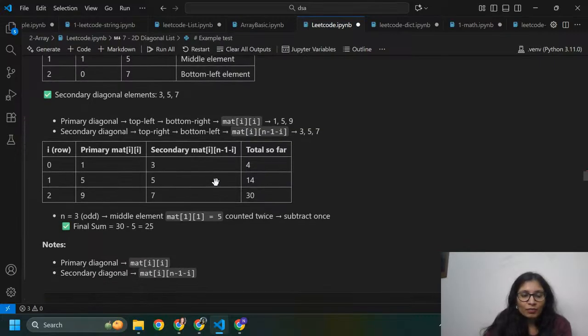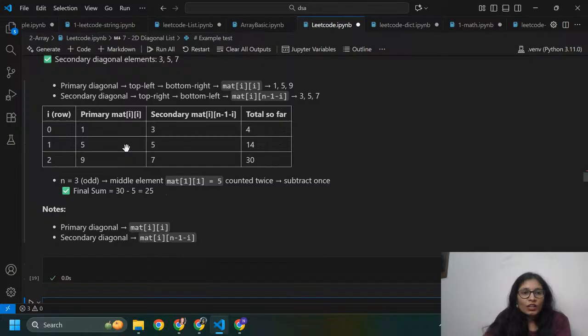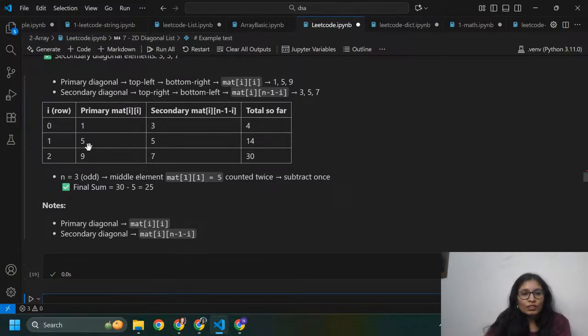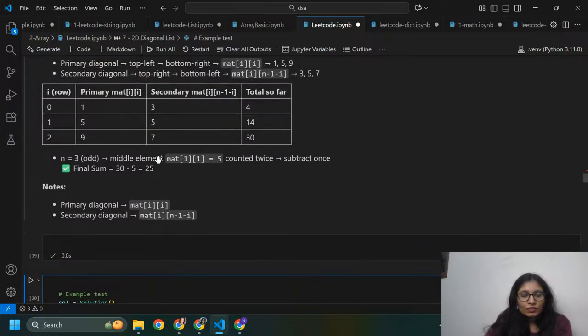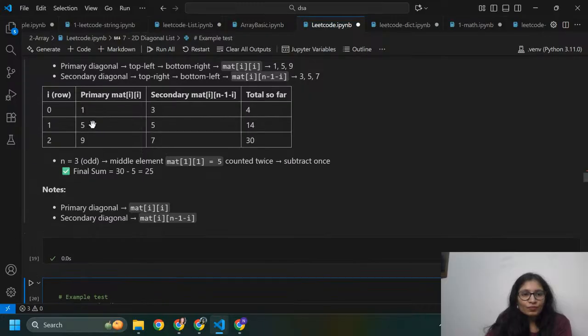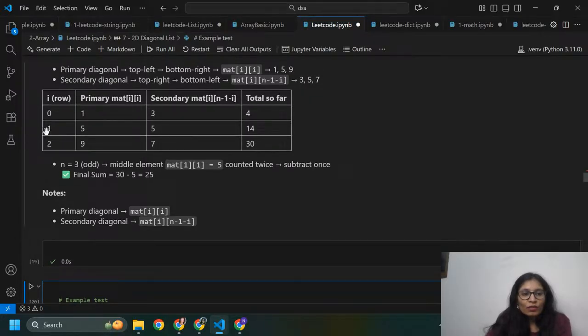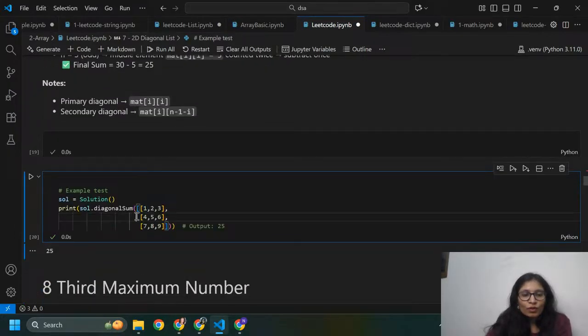Here I'm going to calculate this also. At row 0 and column 0, we have 1. So this will give you 1. And now row 1 and column 1, we have 5.